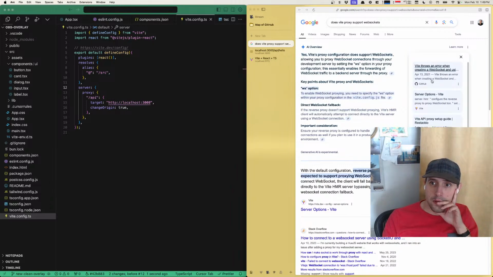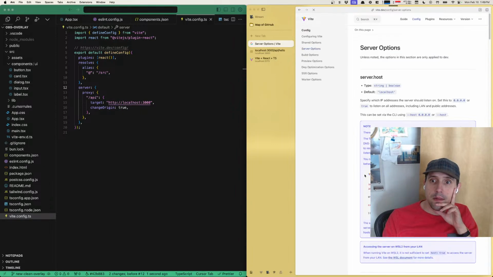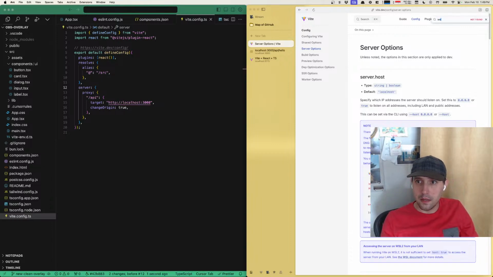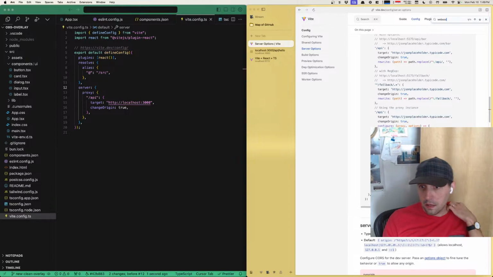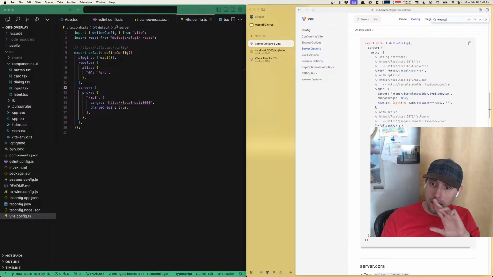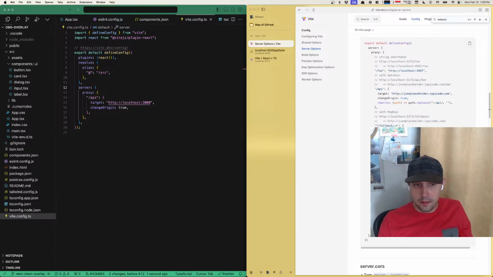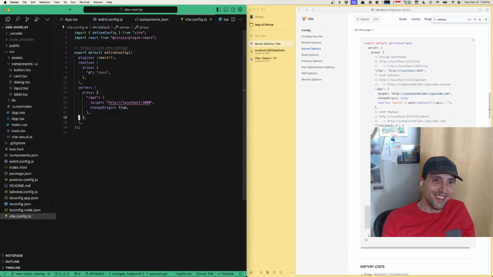Cool. Looks like it. Server options. All right. Okay. Let's do this. Okay, cool. This is actually fun. I like WebSockets.